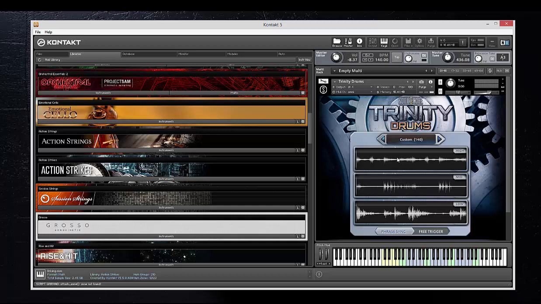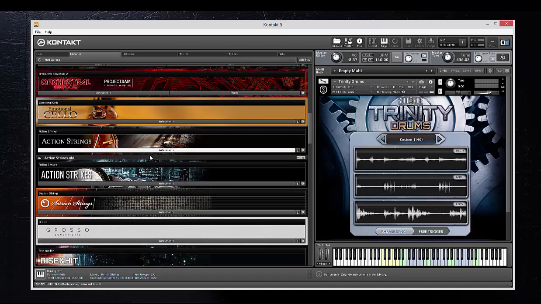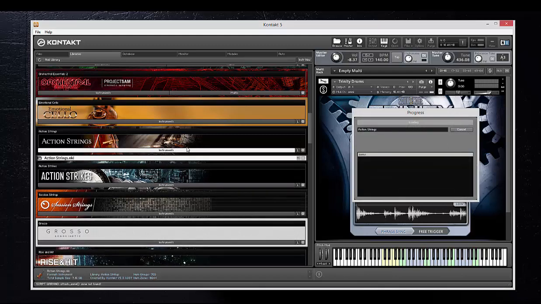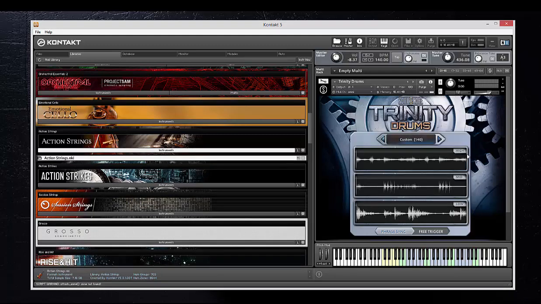Those are beautiful legato phrased strings with different patterns, different figures. From what I know or saw, they're featuring arpeggiated type legato runs. Let me stop for a second and load in Action Strings so you get an overview real quick, and why I think you should definitely check it out. It just takes a second. My computer is dying today because I kept recording all day.